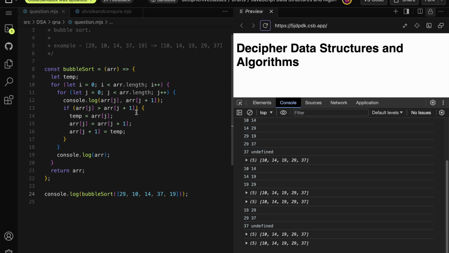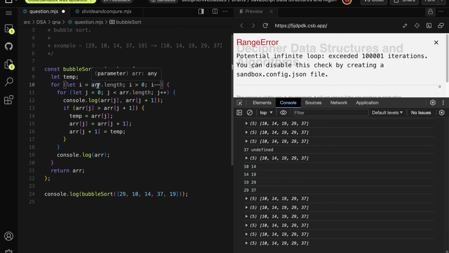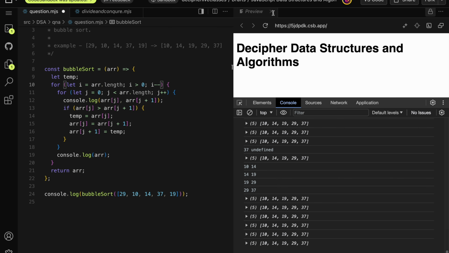To fix this undefined comparison, we need to change our approach of iteration. Currently you can see we have no idea whenever we are reaching out of the limit. We are just iterating for n number of times, and n is the length of our array, right? So we need to change our approach. Another approach is we will start with let i = array.length, and i should be greater than 0, and every time we will do a decrement here. So now you can see we are starting from the end of our array, not from the beginning, right? Let me just close this preview tab. We will reopen it later on.